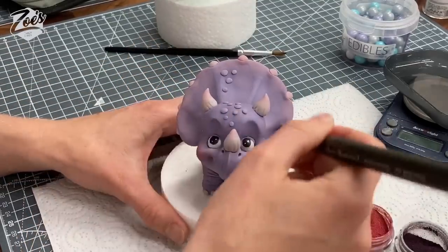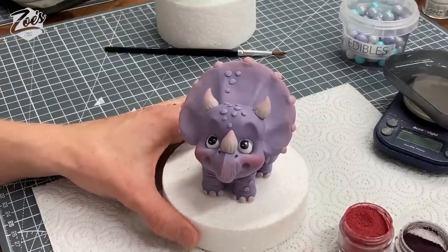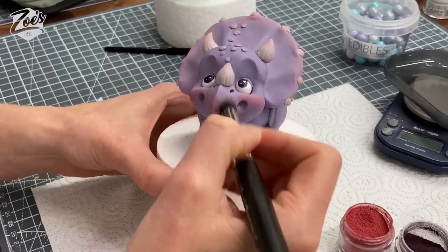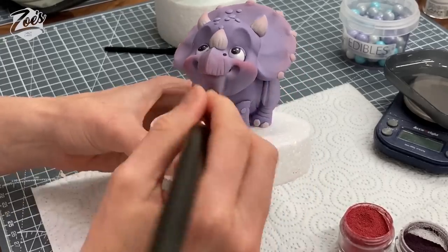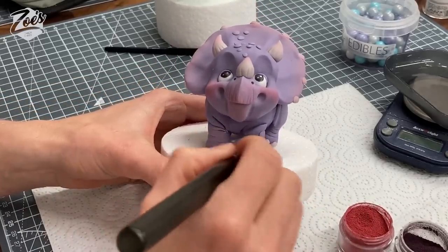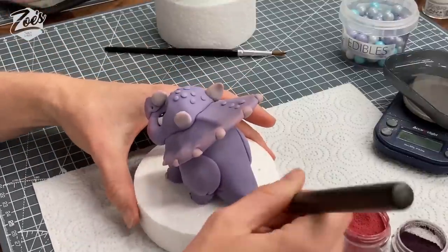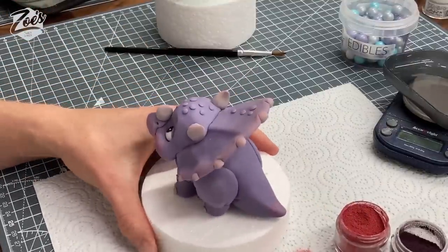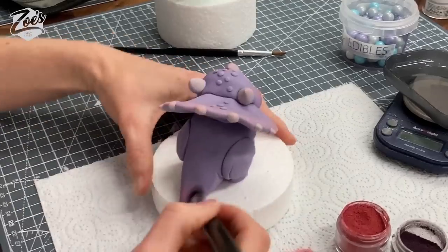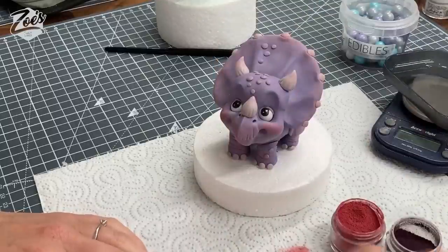You can't actually tell it's a different colour pink, can you? Maybe a little bit of pink around the knee area, and I'm going to put a little bit of pink on the end of the tail too. For confirmation — triceratops don't have ears, thank you! We learn all sorts on these Facebook Lives when we're making little animals. This aubergine dust is a fairly dark colour and I'm just going to try and go into kind of the creases.